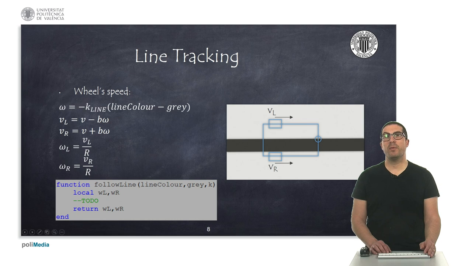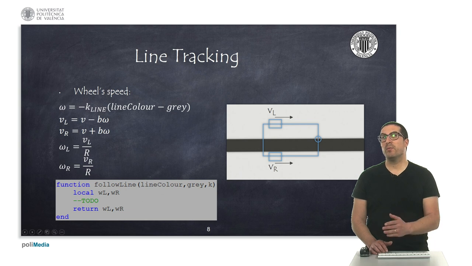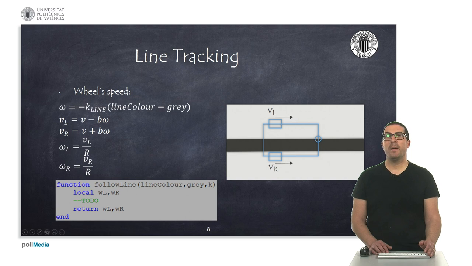So, if, for example, the robot is in the white area of the line, the difference between these two variables will be positive, and multiplied with a given gain, in this case the variable kLine, will provide a negative angular velocity for the robot.